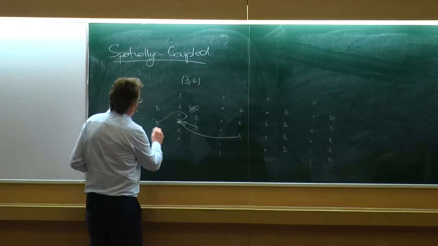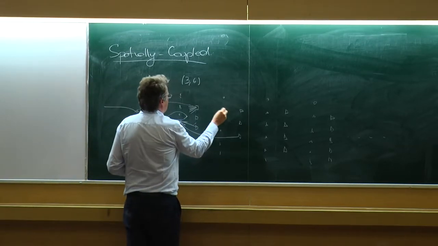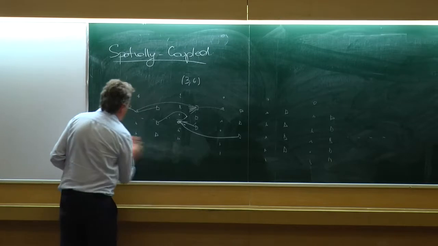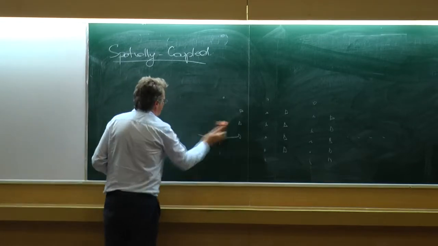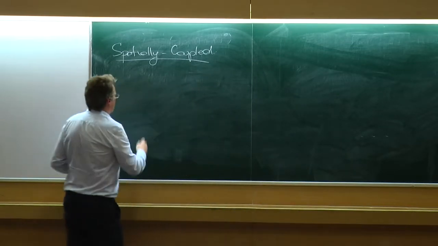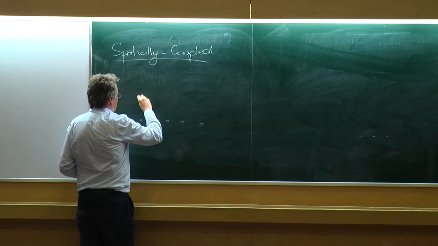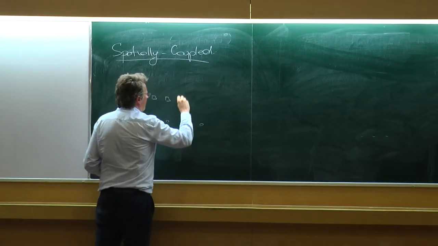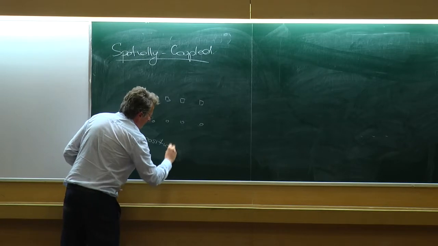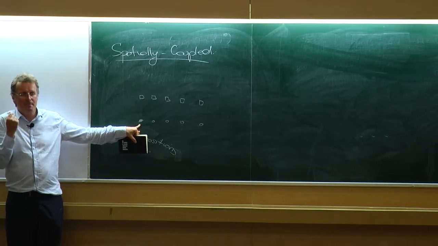Now some of the connections are no longer local, so some connections go over here, some go over here, et cetera, okay? Since this is horrible to draw, let me take a slightly different way of drawing it, because this is way too complicated. The way we'll draw it is sometimes called the protograph view. I'm only going to draw one representative for each such node. So these are the positions, and I'm just going to draw one node per position, but it stands for, let's say, m such nodes that I have.